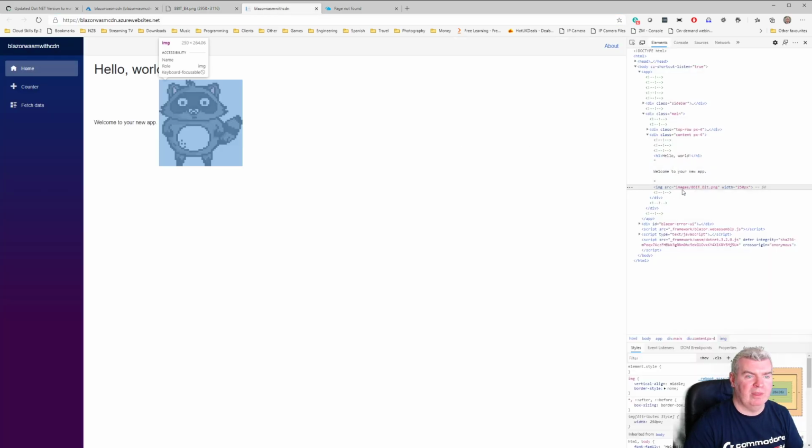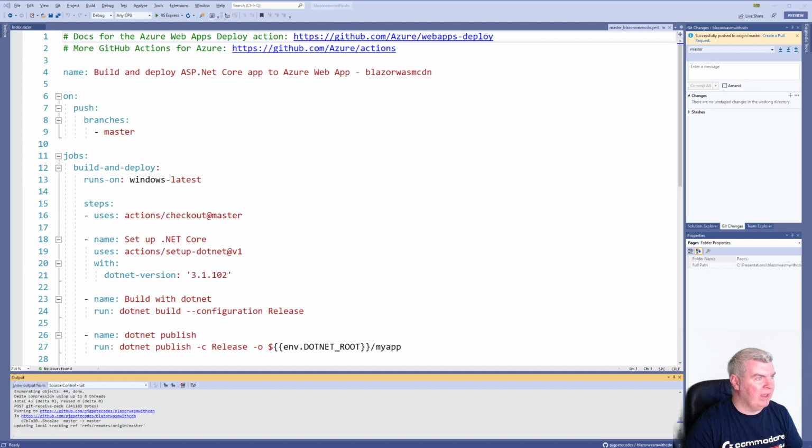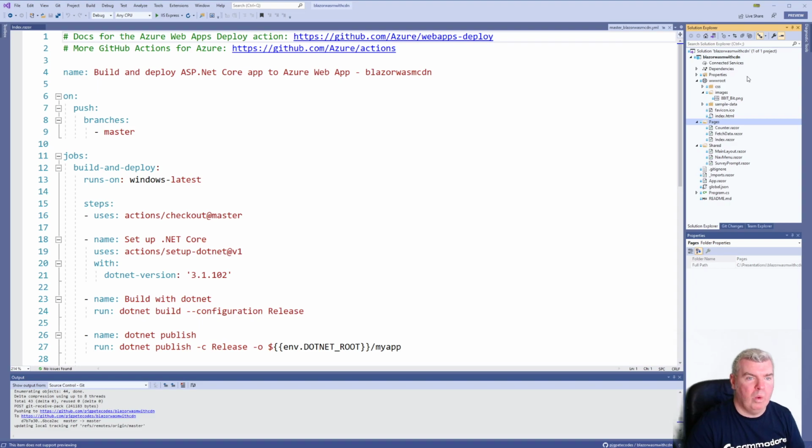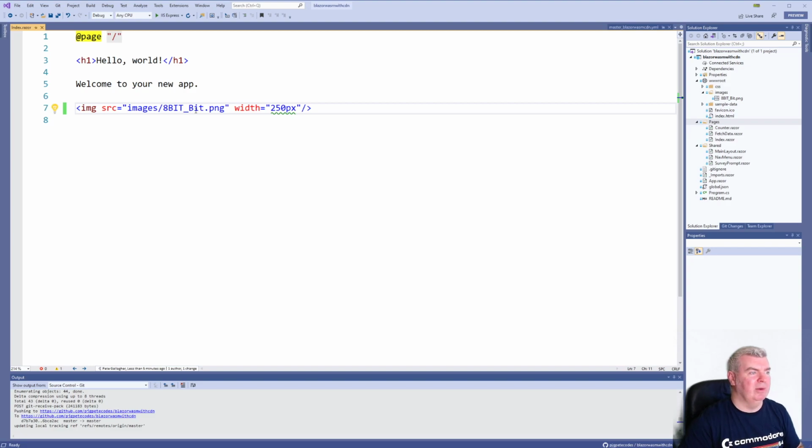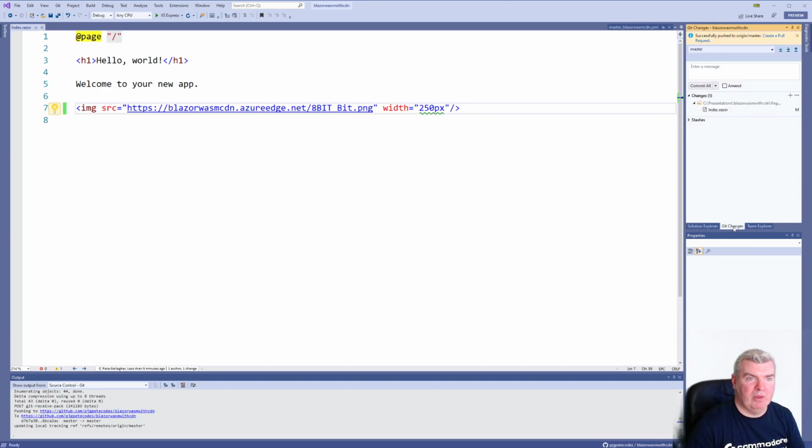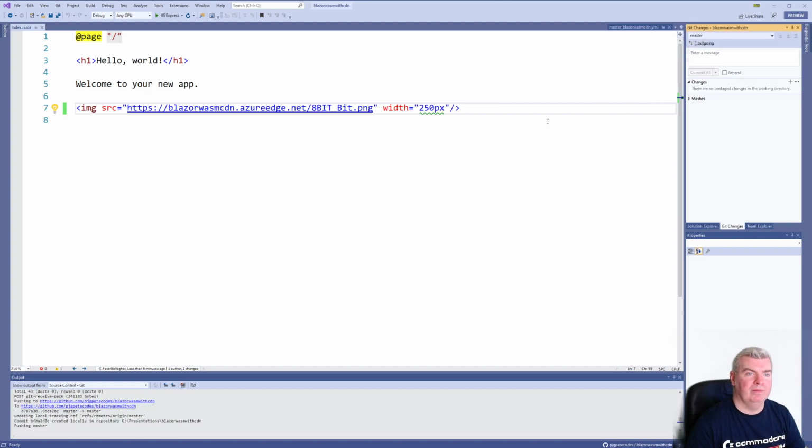If you remember here, look, we're just serving this directly from that storage. So let's fix that. And I'm sure that once you get into CDNs, there's way better ways of doing this. But I'm not going to show you that because I don't know how to do it. But we can now just replace this with the CDN location and save that. And then because we've got this hooked up to that whole CI/CD pipeline, all we need to do is commit with the message "use CDN for bit" and push that. And that's pushing it up.